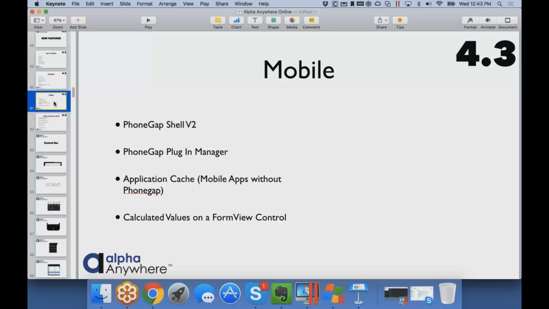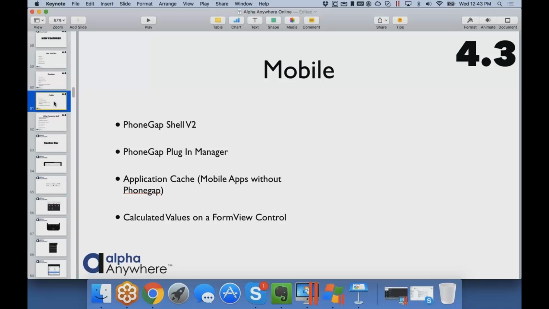And probably the biggest limitation of the app cache method is that you have limited storage in local storage. It doesn't have access to the file system. It has access to about 5 megabytes of space. So for many applications, if you're just doing text and numerical entry, searching, sorting, entering, sort of CRUD operations, that's fine. But when you start bringing in multimedia, when you start bringing in pictures, the file sizes grow fast, and you could quickly go past that 5 megabyte limit. So the app cache method isn't really appropriate for something that's going to be using images or something that's going to be using PhoneGap plugins.